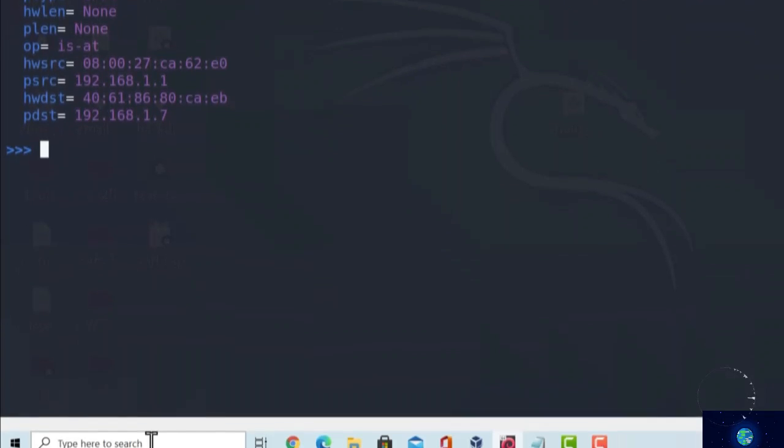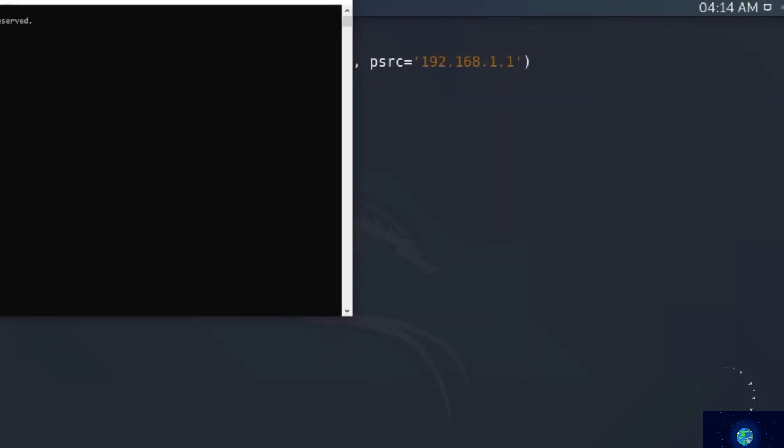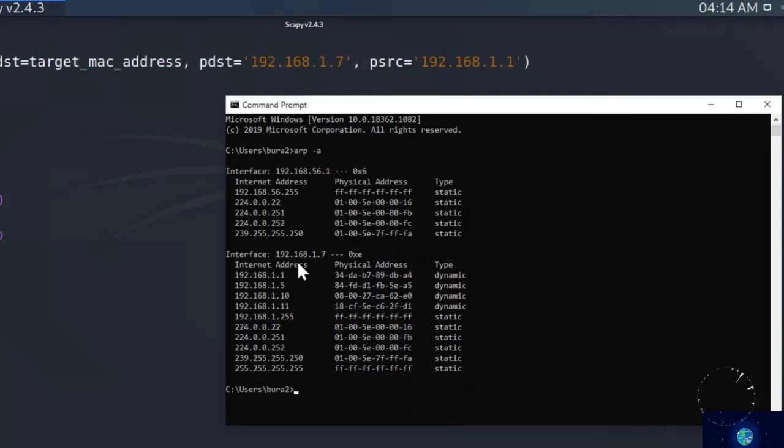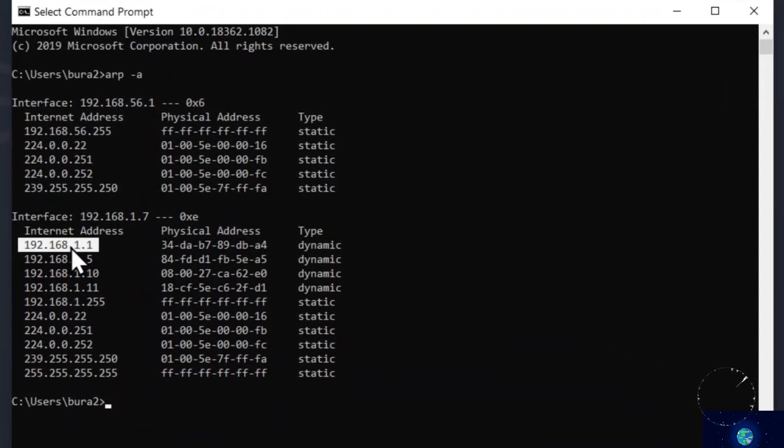Now, before I send it, I'm going to open the command prompt on my Windows 10 machine, and I'm going to run the arp -a command from the previous video, just to see how the ARP tables are currently set. So we can see that the router, which in my case is 192.168.1.1, has this MAC address. Our Kali Linux machine, which is 192.168.1.10, has this MAC address. And you will notice, once I send this packet, this IP address, which is our Kali Linux, and the router's IP address will have the same MAC address. And that is an indication that the ARP spoofing attack is taking place at that specific time.